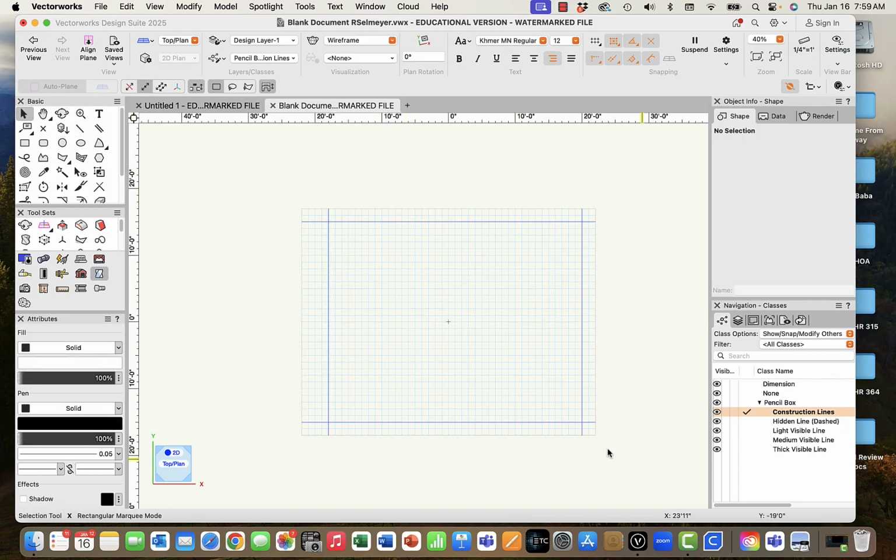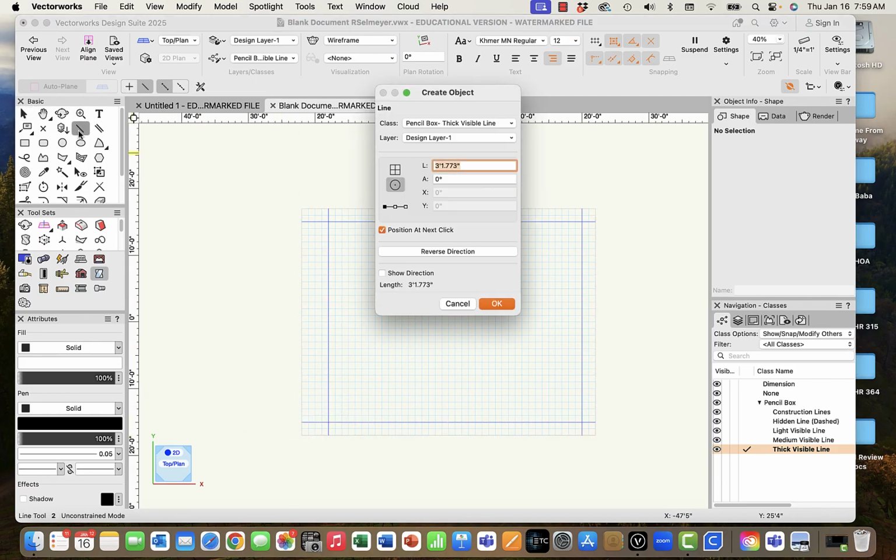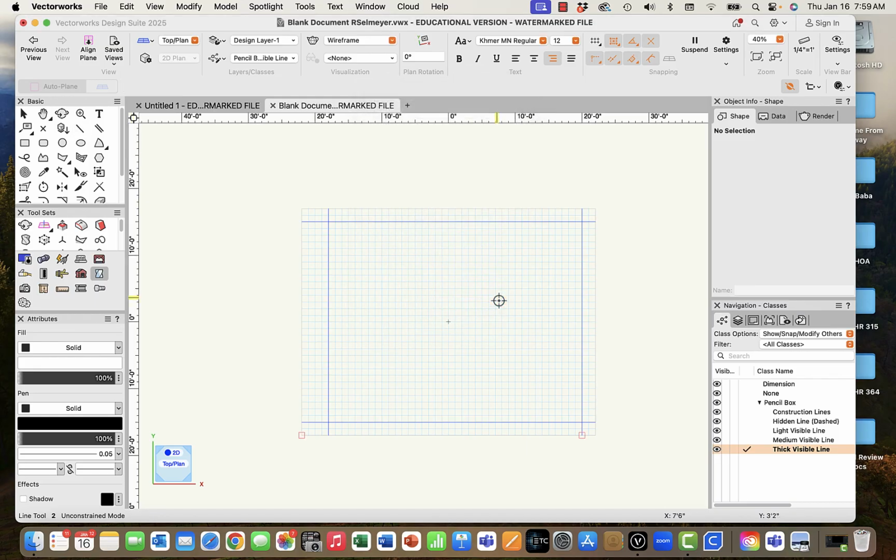And so eventually they're going to be deleted. I'm going to go to my thick visible line because that is our 0.50 lead weight, line weight. And I'm just going to use these reference points that I've found.